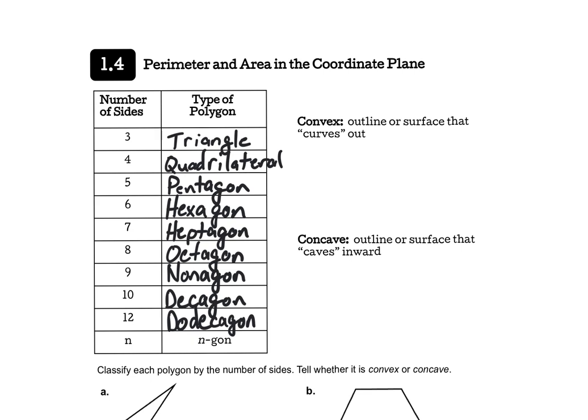Okay, convex versus concave. So convex, all the sides are pointing outwards, okay? As we connect the 4 sides together here, and it doesn't have to be a 4-sided figure, I just drew you an example of what a 4-sided convex polygon would look like. All the sides are pointing outward.